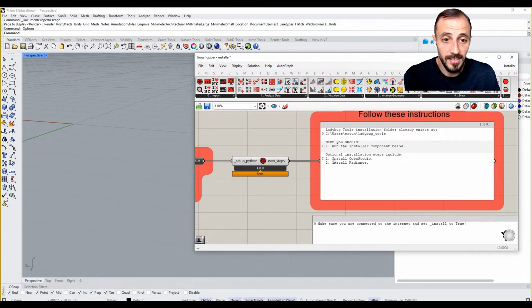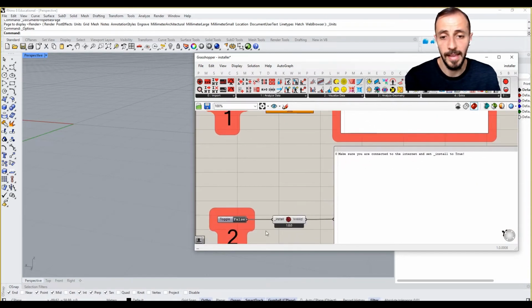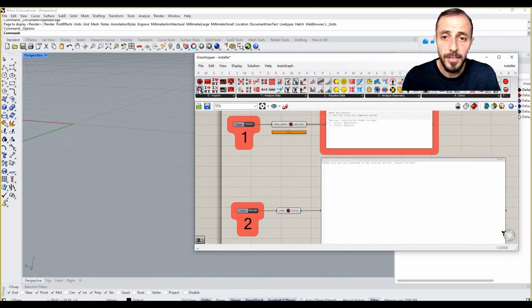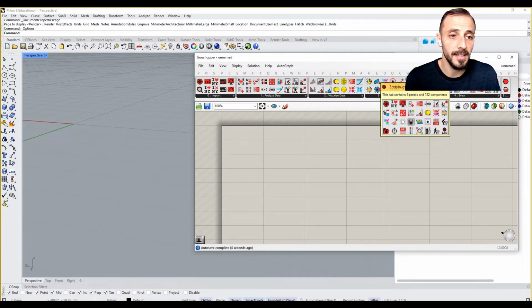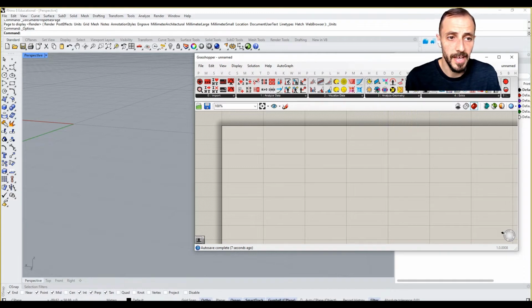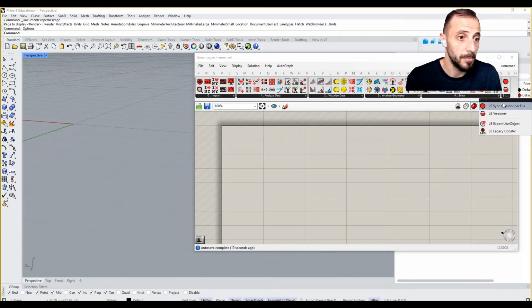And of course, there are the next steps: install OpenStudio, install Radiance. We'll cover those things in a later video, so you don't need to worry about them right now. Then when you double click this, it's going to download and install Ladybug 1.8 to your computer. And after you did that, create a new file, and you'll see that a Ladybug tab is created on your Grasshopper tabs. And we have import, analyze, visualize, analyze geometry, extras, and Ladybug sync component, versioner, user objects, and so on and so forth.